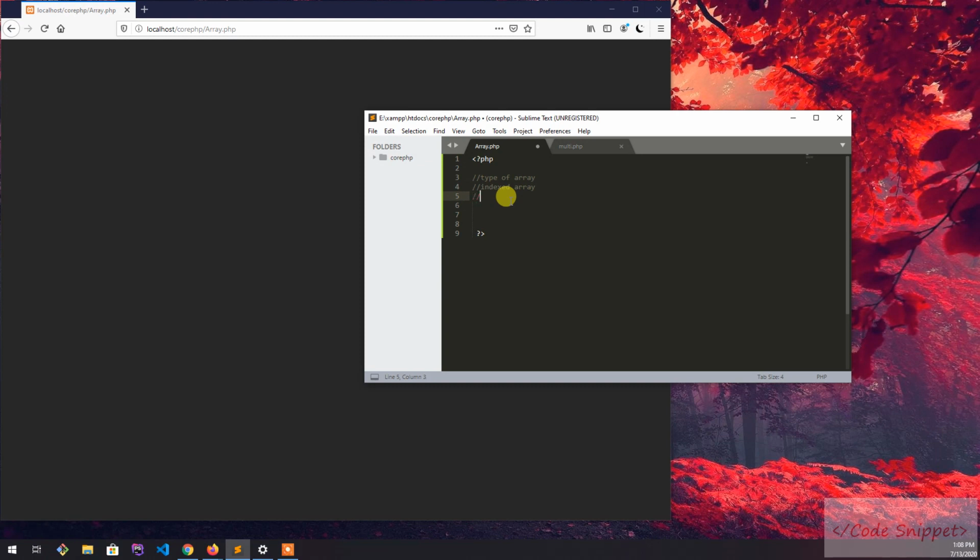The second one is the associative array, and the third one is the multidimensional array. So first of all, let's see how you define an array in PHP.